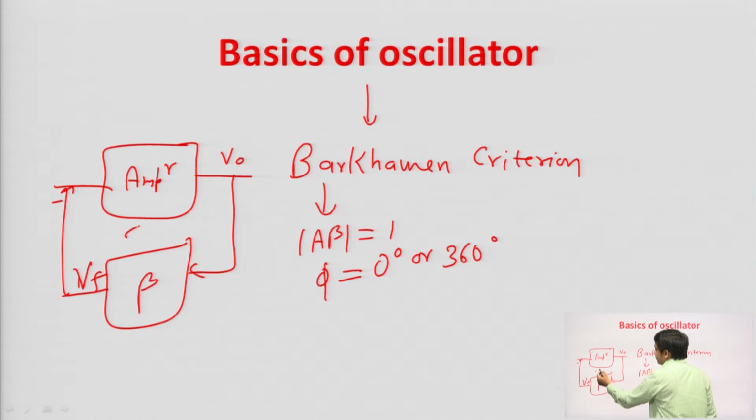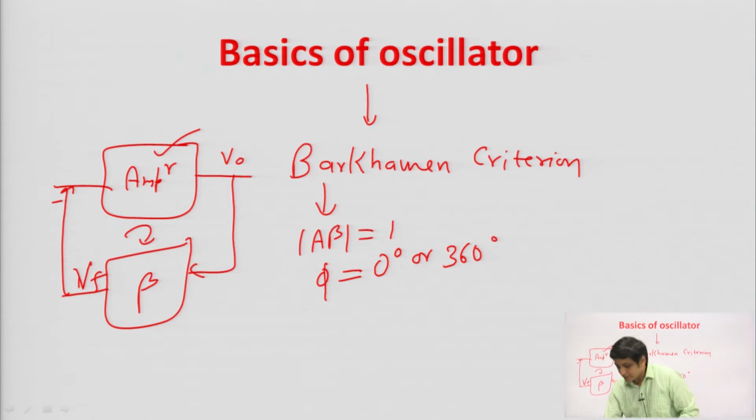So, the total phase shift around the loop should be 0 degree or 360 degree, fine, we have to ensure that. It totally depends upon the type of amplifier which we are using, whether inverting or non inverting. For example, if we are using an inverting amplifier, the feedback network should give 180 degree phase shift, by which the total phase shift around the loop should be 360. If we are using non inverting, then obviously the feedback network should not give any phase shift. These things I had discussed in the last class in the principle of oscillations.